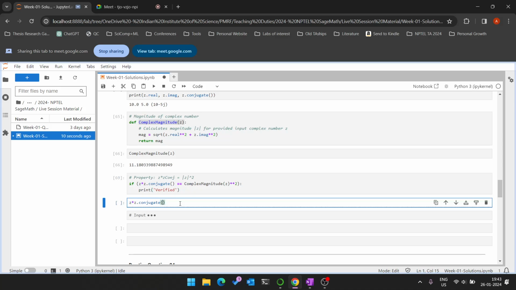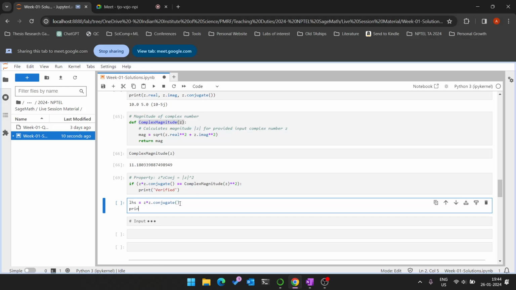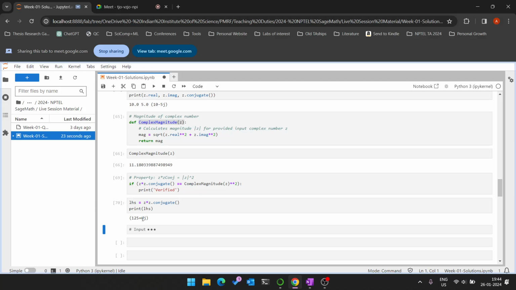I'll just print the LHS separately. So say LHS. You can see that LHS is a complex variable.